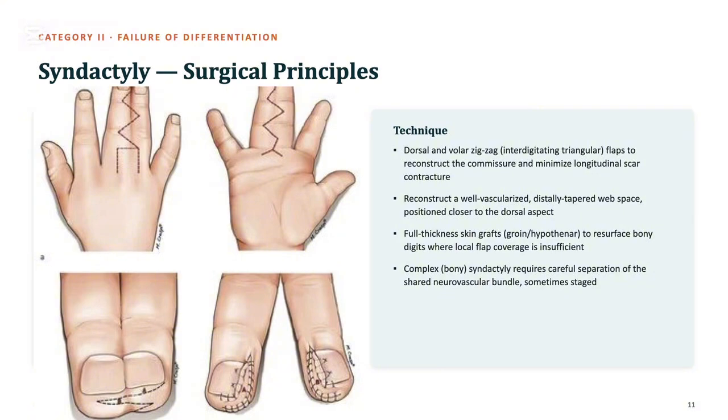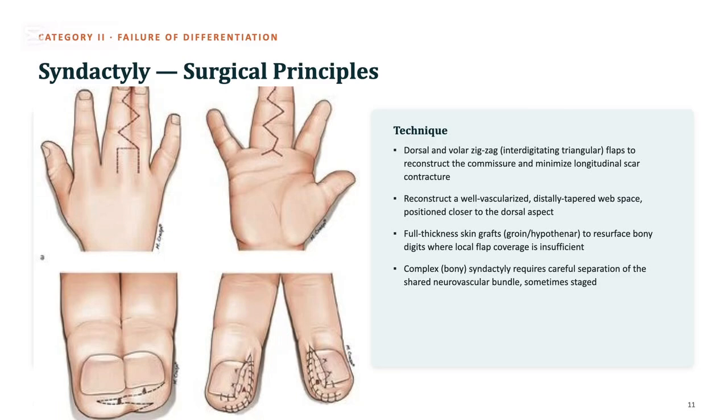The flap is taken from the dorsum of the fused fingers as a rectangular, triangular, or hourglass flap. You may put also skin grafts if you have a lack of tissue or even wrong decisions, wrong marking. Sometimes you find that the flaps you did are not coapting together. Don't do it under tension. Never do it under tension.